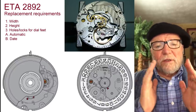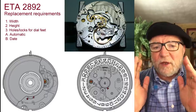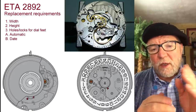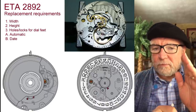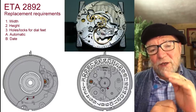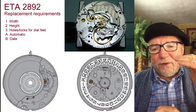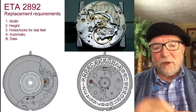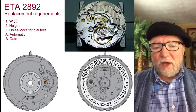All right, so let's see. The difference between a replacement and a clone is that a clone basically copies everything in the movement and uses it. The ones I've been working with, the ETA Unitas 6497 and 98, and most of the ones that I've been working with, because I tend to break them and can't afford to, are the Seagull version of the same thing, and they are a clone, period, no two ways about it. They have the same everything in it, and so if you want to find out how to work on one, you simply look up the specs for the 6497 or 98 and get the ST36, and that's how they work with them.